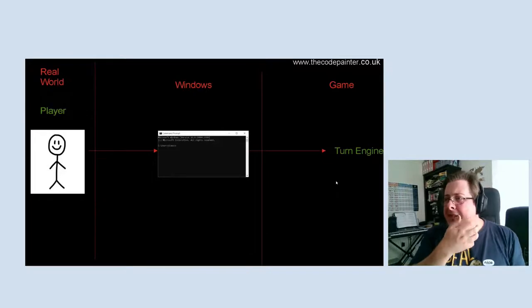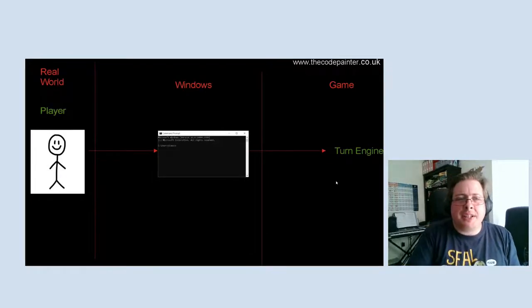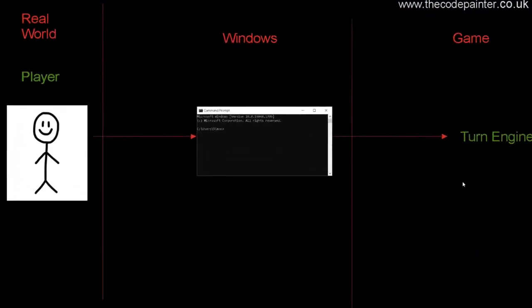So this is where I get into my actual design. The first thing is, I want some interaction with my player. Weirdly, because I've been doing C-sharp development for about 16 years now, I am so used to referring to whoever's sitting at the mouse and keyboard as the user that it took me an awfully long time, far longer than it should have, to remind myself constantly to say player, because they're players, they're not users.